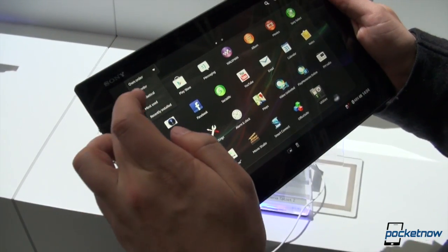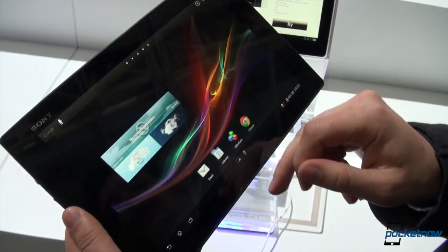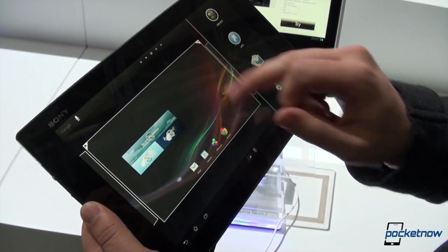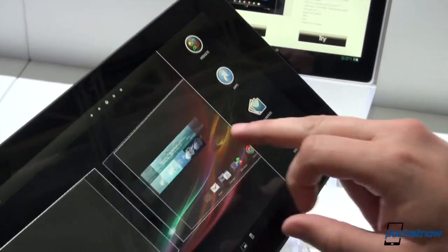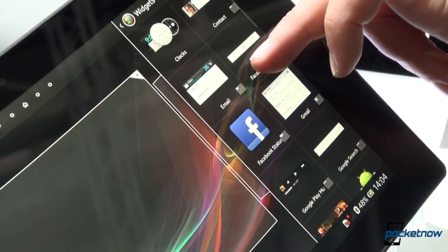If you want to take a brief look at this skin, we'll just hop on back out of here and we'll go back to the home screen. Obviously configurable home screens, some widgets here. If you want to press and hold, we can do that. We can see the outline of all the home screens here. Apps, widgets, wallpapers, and so forth. There's also support for themes.